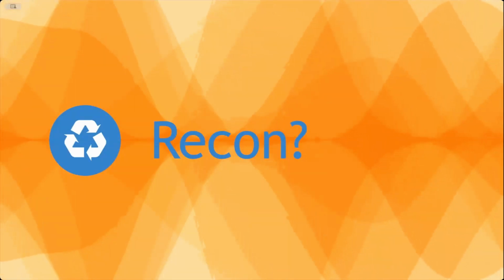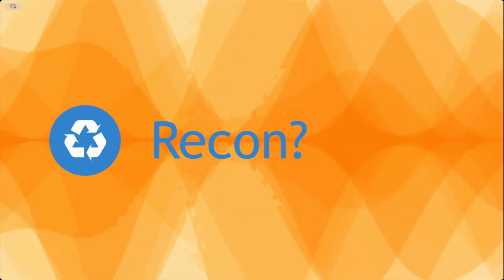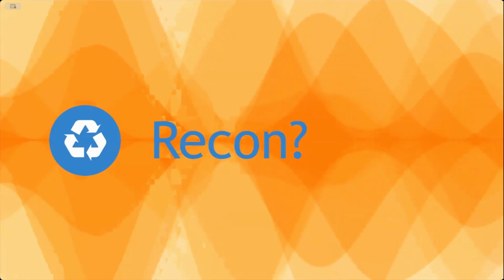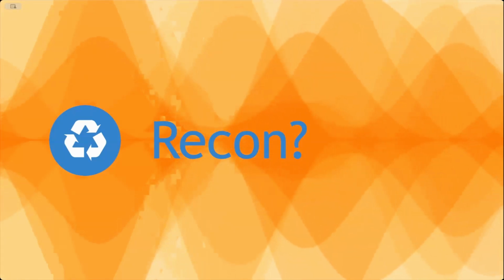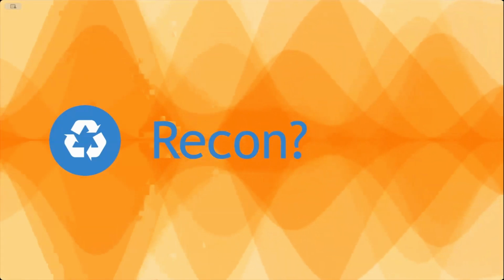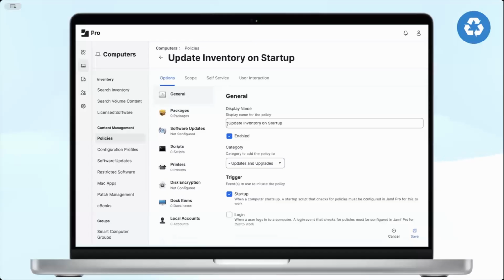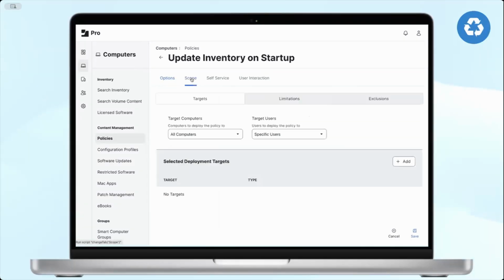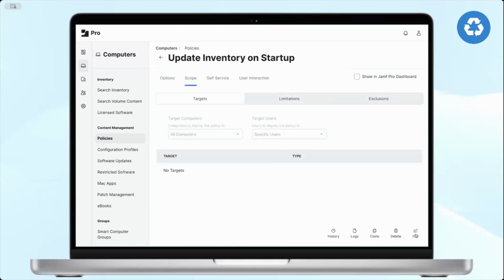Because startosinstall's own process is to restart, and that's part of the script. So there's no way, or at least no way I've ever found, to actually finish the policy before the reboot. So then we need to do this separately. What we just need is an update inventory at startup policy. So it's just like the one that is in every instance when you create a new Jamf Pro instance, the only difference being that instead of the run once per week schedule, we're setting it to run on startup. That's the only difference.